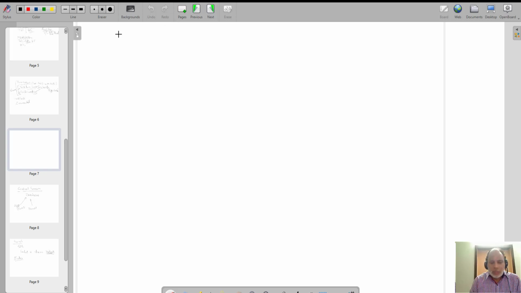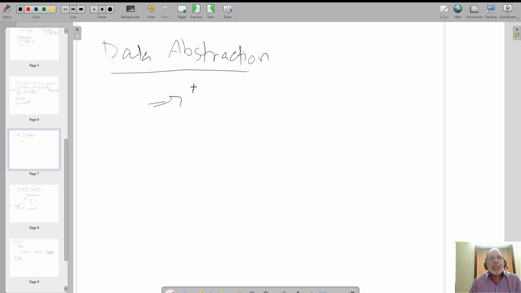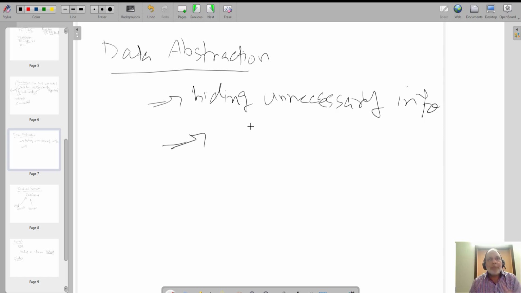So data abstraction means hiding the unnecessary information and only showing the required information.